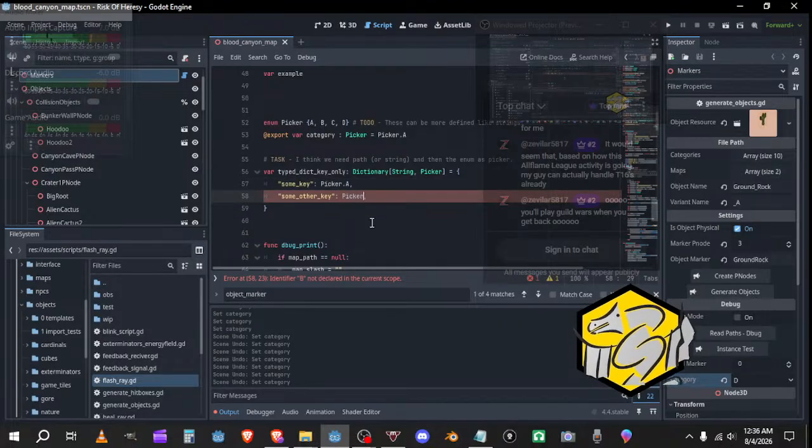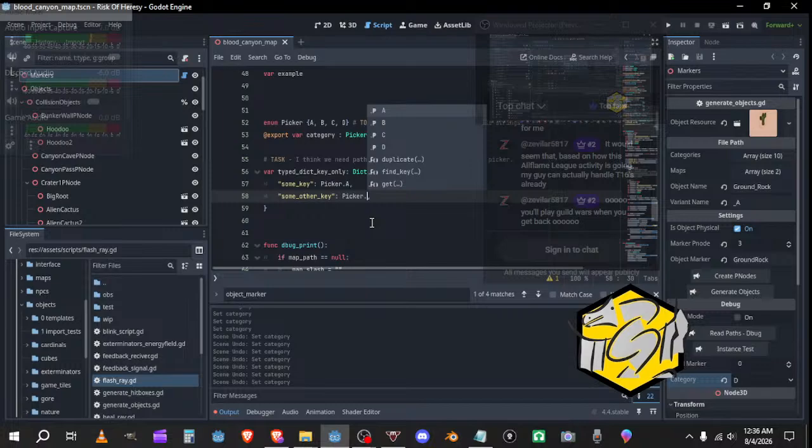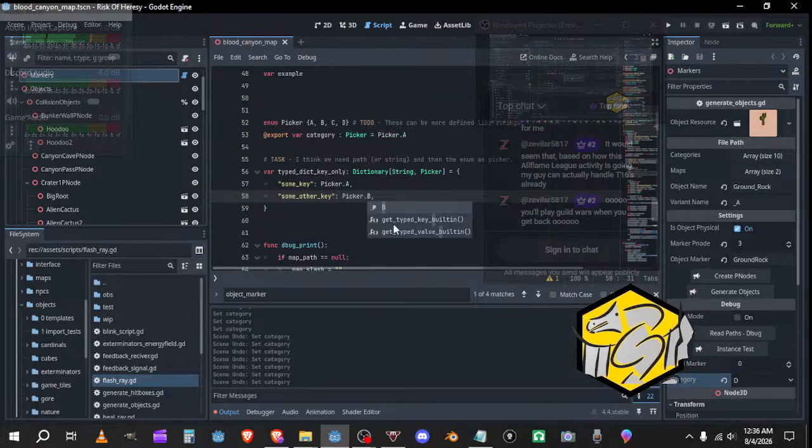I think you have to specify picker. You have to be specific, otherwise it won't work. This is just its default value. This is what was throwing me off.